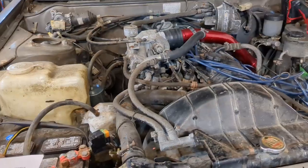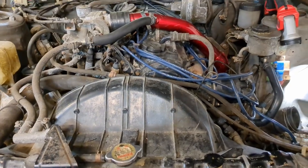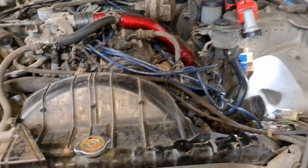So what I want to do is go over pretty much the entire process as it happened, mostly for the sake of, hey, maybe somebody else has a 200 that doesn't run, or any other car, really, because essentially what we did is what you would want to do with any car. But this one in particular, with the 2 plugs per cylinder, is a little extra spicy, but there's worse than this out there. So first off, we bought the car with a known condition that it had no spark.